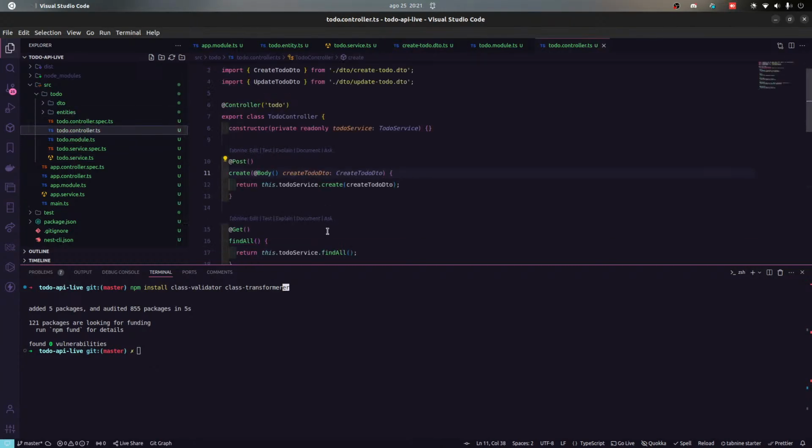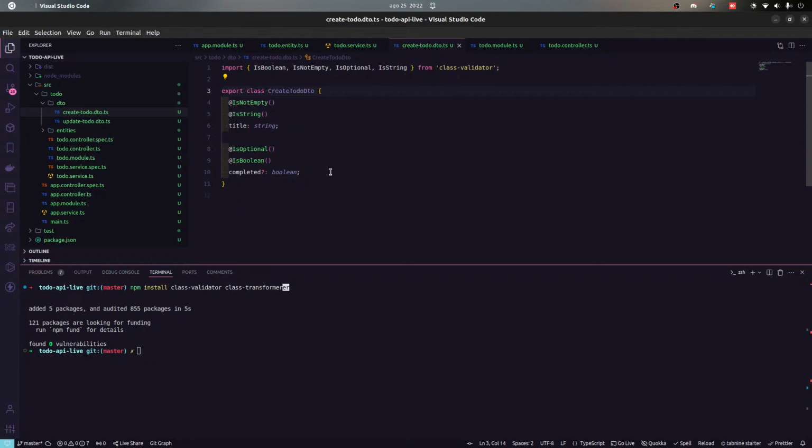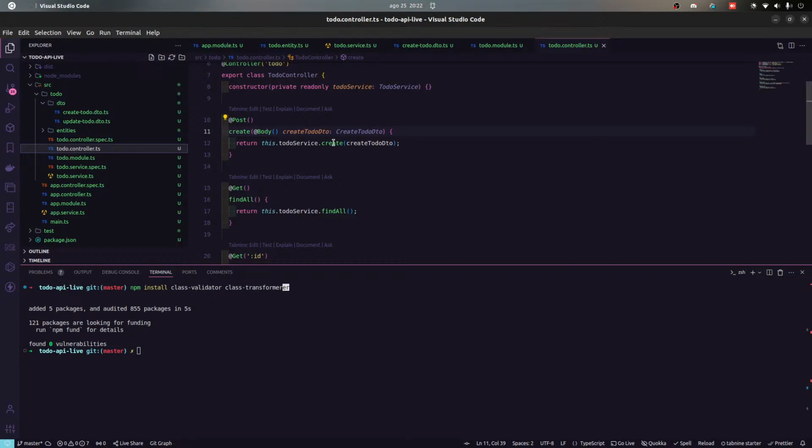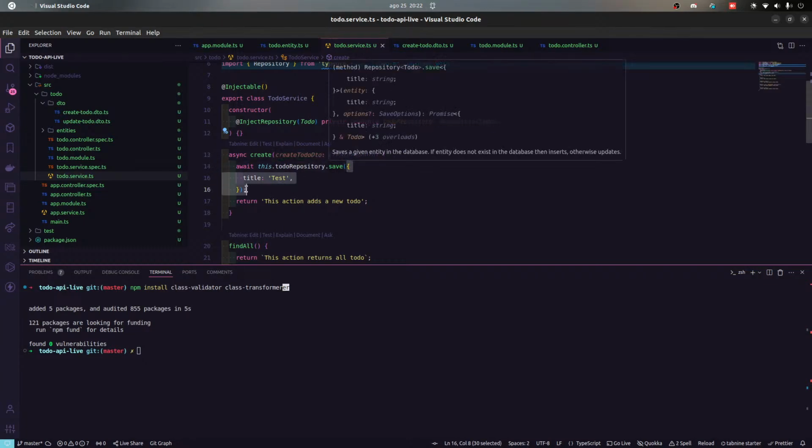What's cool about NestJS is that we are already using it in here. In the post, we use the Body decorator and CreateTodoDto. It's the data that we are sending in the request body, and it will be validated here. If everything is okay, we pass it in here and create this one.